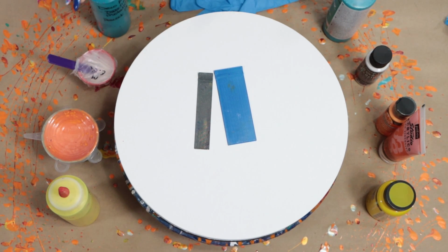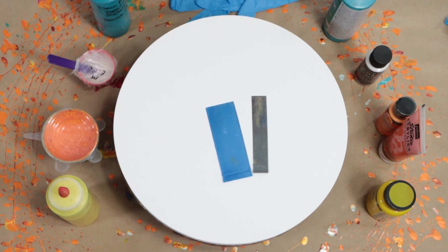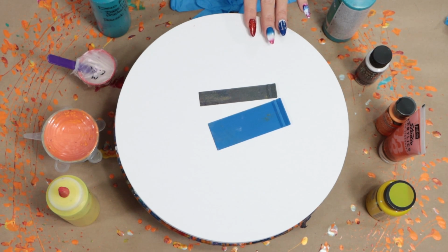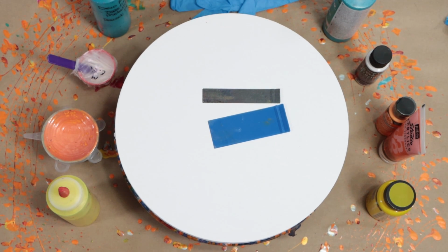In today's video, I am working on a 12-inch round and I have it on my spinner. If you have been watching any of my recent videos, I have been using my spinner quite a bit. I've been doing some spin and swipes. They're super fun and super messy, as you can see. I've got some orange all around here.